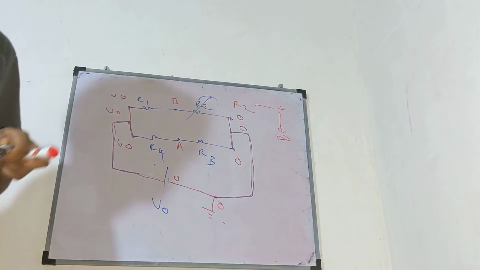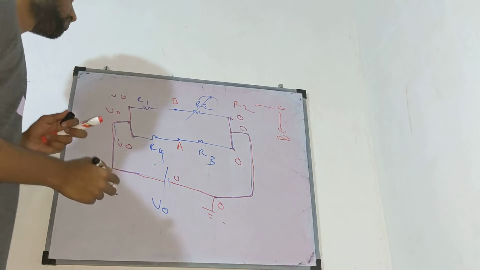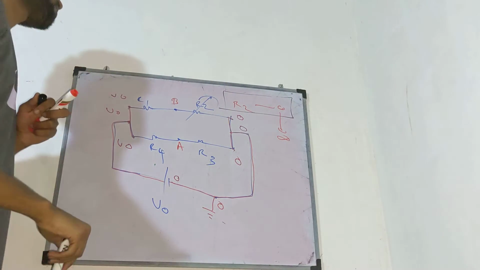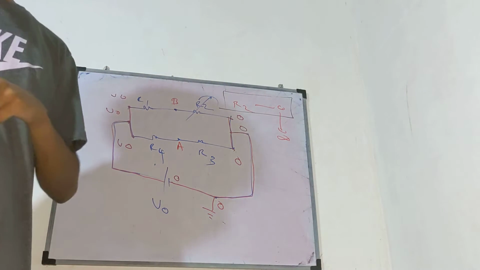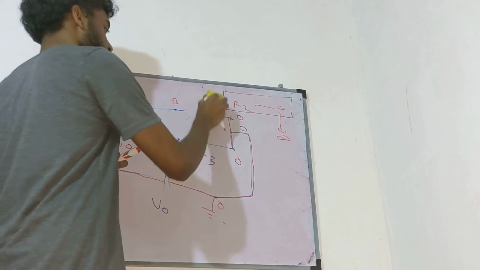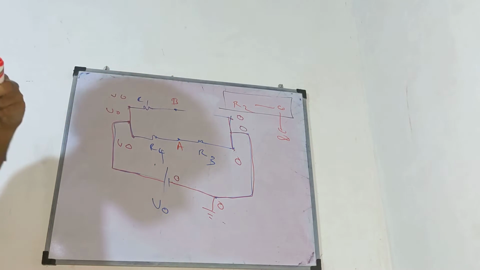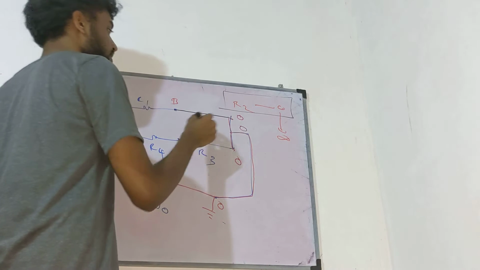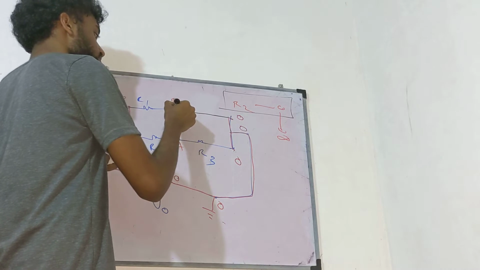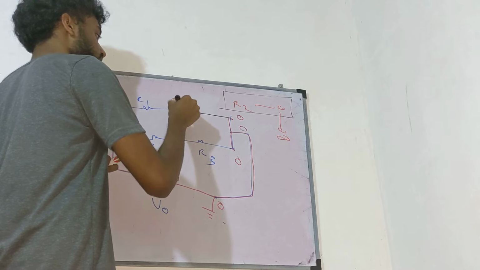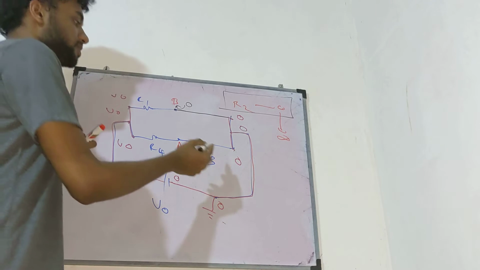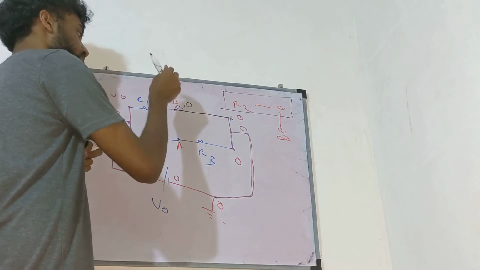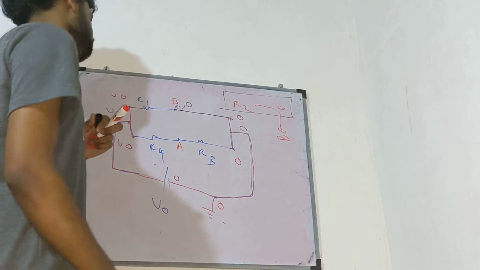Let's put R2 to 0. If I take R2 to 0, what's going to happen? I just have a conducting wire, with no resistance. Then you can see that this 0 is going to be the potential at B, because it is the same line, and the potential at B is 0.